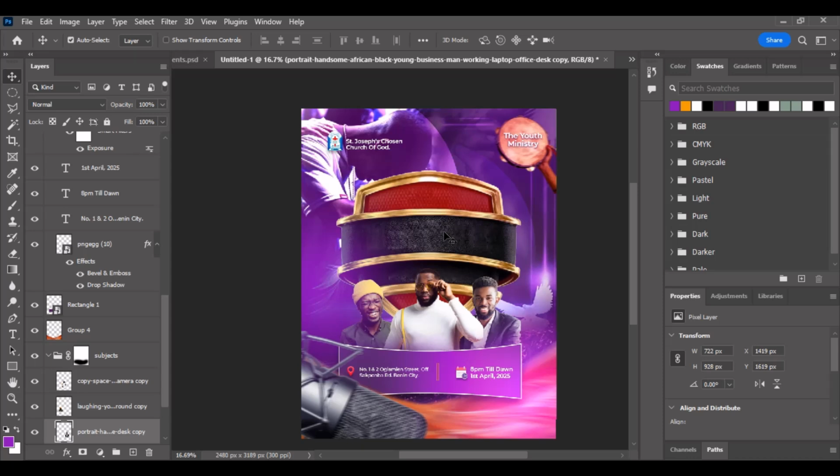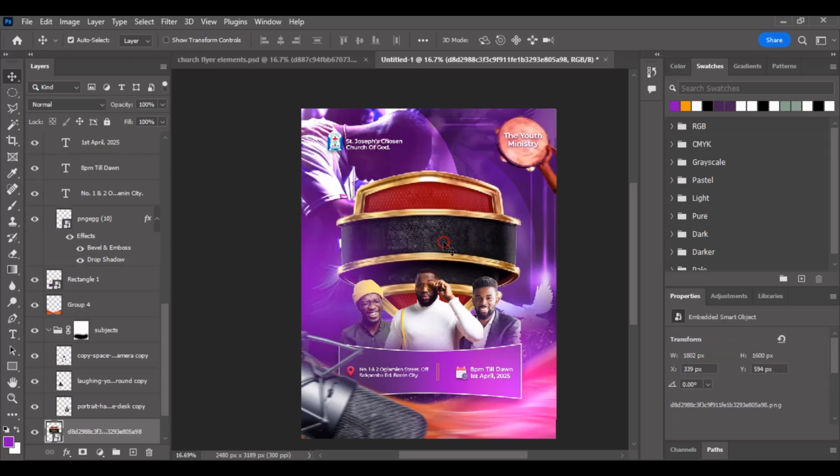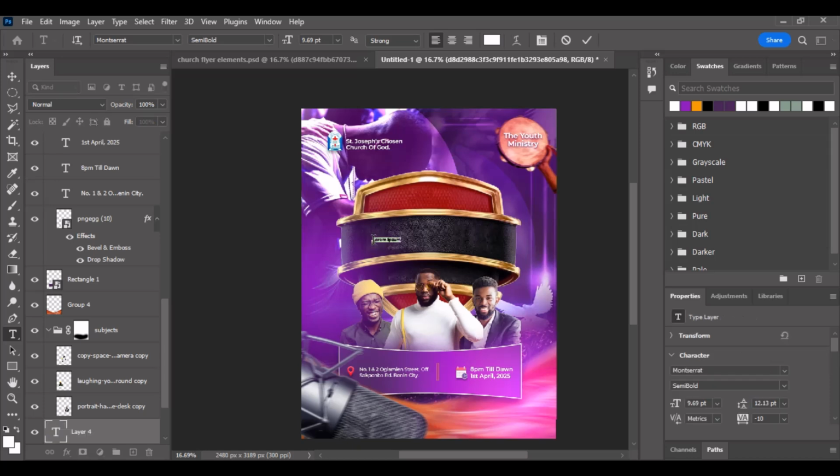Now, we've not added the name of the theme of the program, right? So we're gonna select this item right here, this element, and then click on our text to change the color to white for now. Then type in Doxa Night.